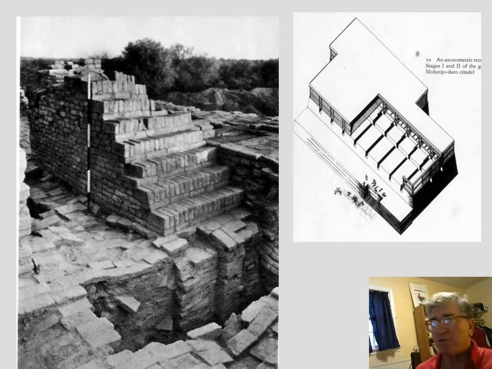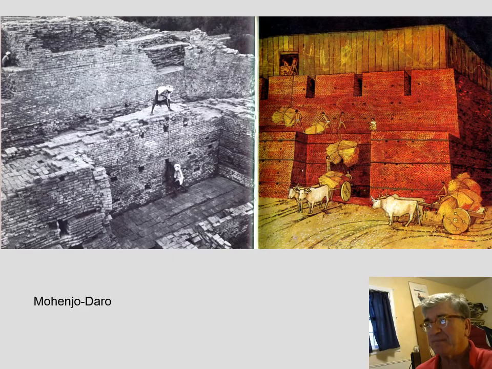Some views: they work with fired brick. Fired brick takes a lot of heat, probably timber. One theory is that maybe the Indus Valley culture depleted its own natural resources and brought on its own demise by about 1900 due to environmental changes in that regard. Here we see the granary system. Here's just some other views of the great grain storage building at Mohenjo-Daro.